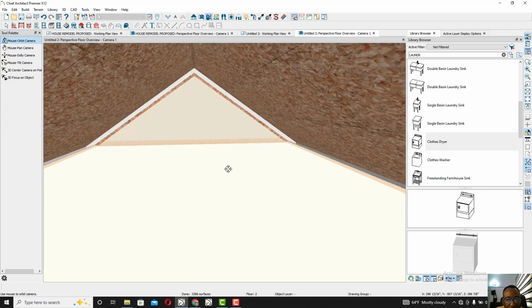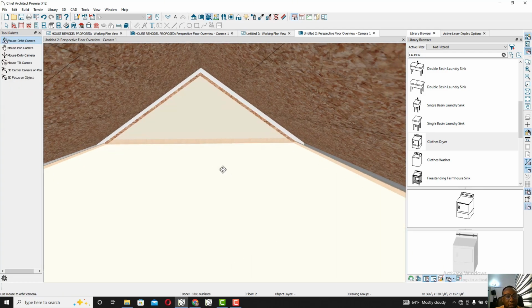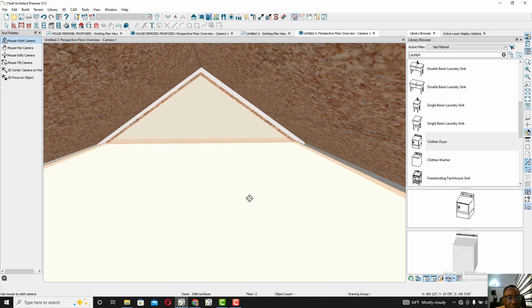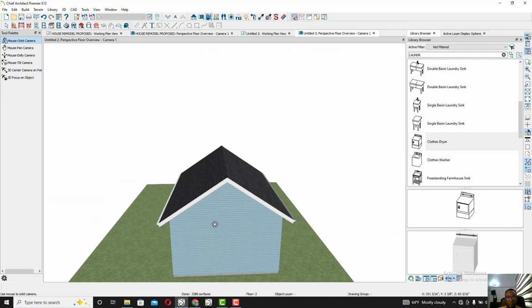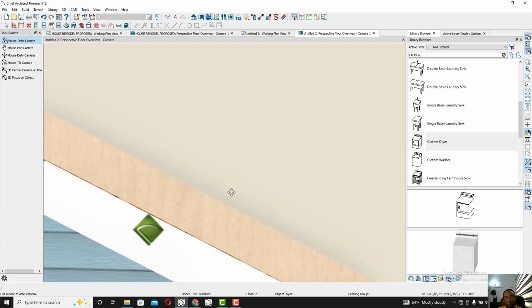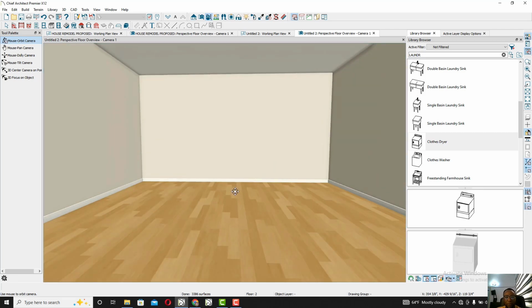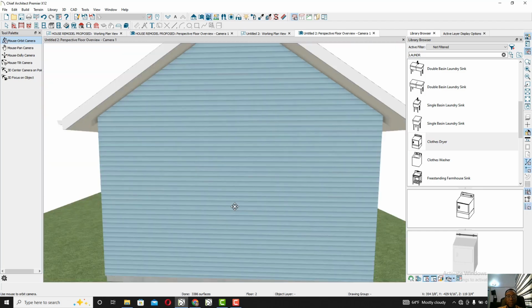But if you look here, we do not have any floor. And here we are supposed to have an attic level. If you look, we don't have anything. So this is the first floor. This is the ceiling. This is 10. If you remember, I gave it a 10 feet height, which is 120 inches.